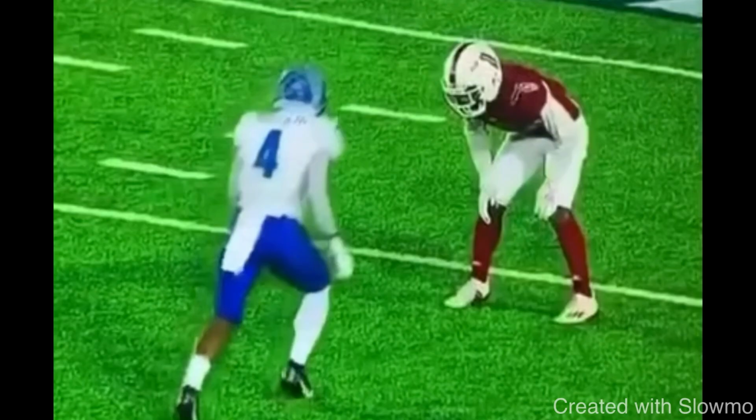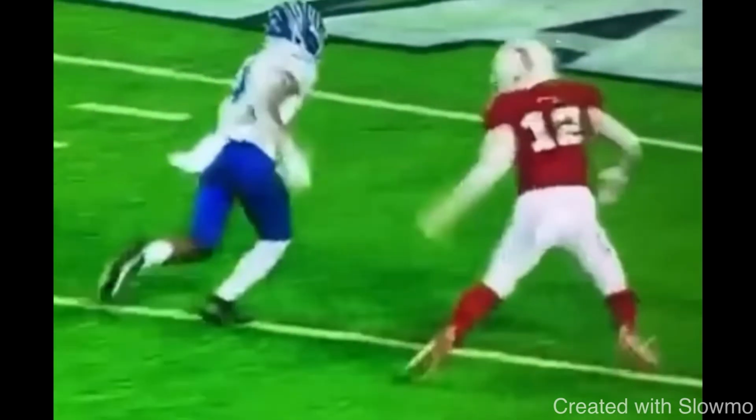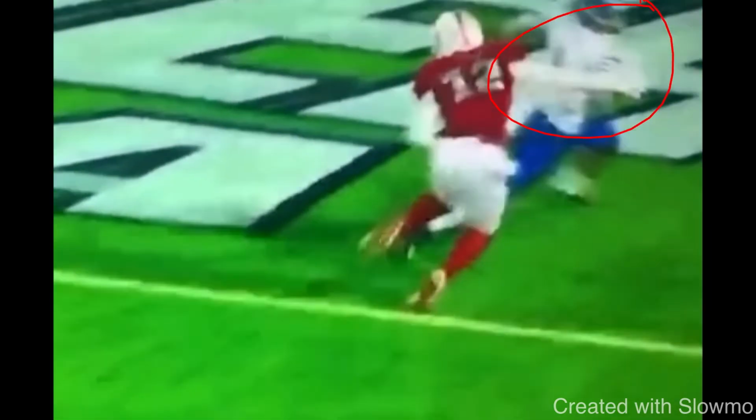So you see how this receiver, he attacks him, but he's got a plan. He's got a plan to swat the inside arm. That's the one arm that could prevent that free inside release. He gets the hands off. It makes it easy to stack, makes it easy to get him over the top of this DB, throws a good move inside, and look at all the space he has for the QB, and look at all the separation he has from the DB. That is textbook. That's how you want to run that route, fellas.